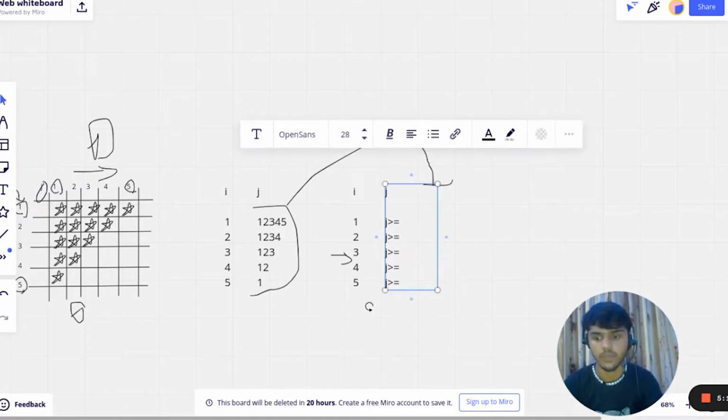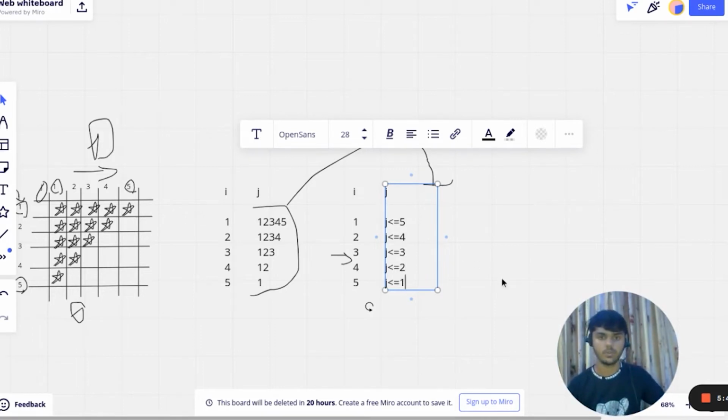Each and every time i is 1, then j is less than or equal to 5. When i is 2, it is less than or equal to 4. Okay, so it is less than or equal to 5, less than or equal to 4, less than or equal to 3, less than or equal to 2, less than or equal to 1.